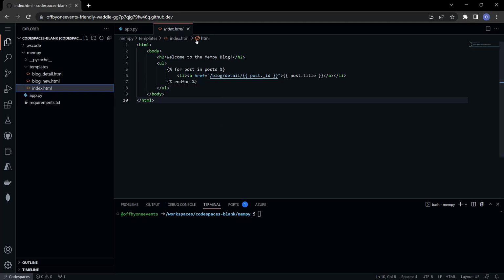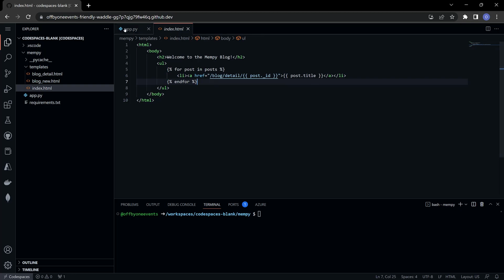the templates HTML, index.html template. And here I'm just setting it up inside of an unordered list using these tags. It reads much like Python. So for each post in the posts, I'm going to create a list item. I'm going to create a link. It's going to link to a URL called blog detail, and then to access this particular value inside of the post, I'm going to use the double curly braces, and there's a unique ID that is an underscore ID that is created by MongoDB for every document. So that's what I want to use to say which blog post we want to look at the details for, and then I'll print out the text of the title, and that's what everybody will see.